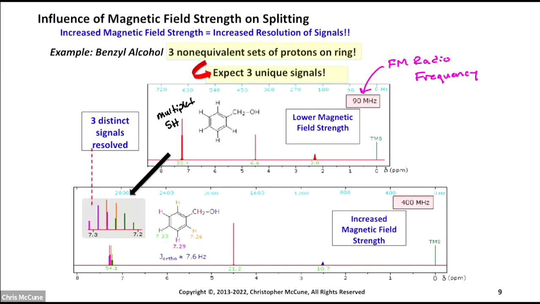Okay, if you go to the better magnet though, you can see that there are 3 different colors now represented. You can see the 3 signals there now becoming resolved. And so you're going to have here 3 signals seen. If you go to even a higher field, you're going to see those resolve even better. And so that's the advantage of having a stronger magnet. You get better resolution, you get better baseline separation. And so just a better quality NMR spectra overall.